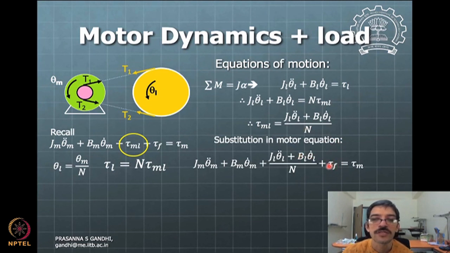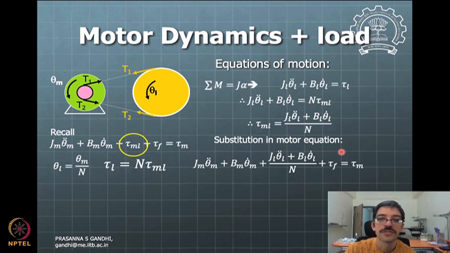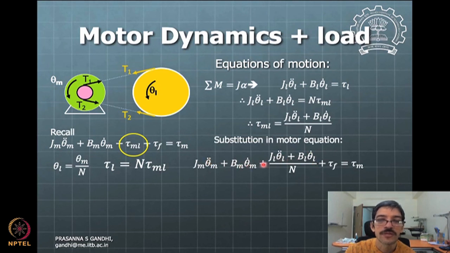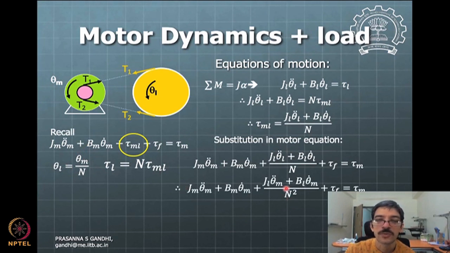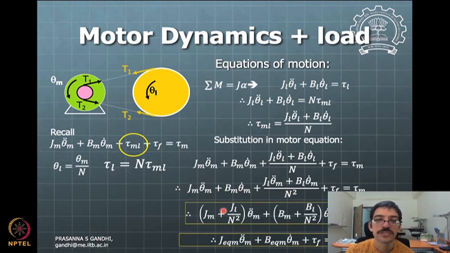We are still considering friction torque here, but we are not really considering a model for friction yet. One can assume these to be zero also to simplify the analysis and see what happens without friction. So one can see this is the load theta double dot and theta_L dot. Now they can be transformed into theta_M using theta_L equals theta_M divided by N. When you use that, you get the equation with the N-squared term. Collecting like terms multiplying theta_M double dot and theta_M dot, your equation gets to a simplified form.